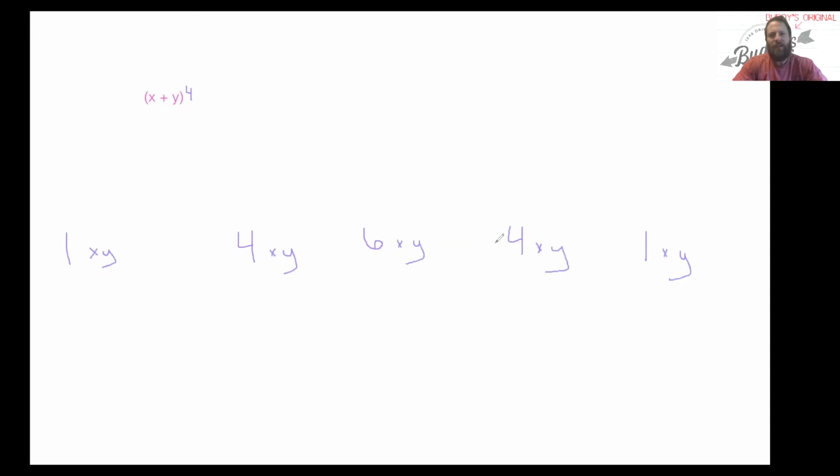Next step is to write in the exponents. The exponent on the first one is a 4. Notice I'm only writing exponents on the x's. So this is going to be 4, and then it just goes down by 1 each time: 4, 3, 2, 1, 0. Now, for the y's, it goes the opposite way. So the 4 starts on this end: 4, 3, 2, 1, 0. You notice the exponents always add up to 4, because that's what power we're doing. If this was a 10th power, these would add up to 10. All right, so that's the next step.